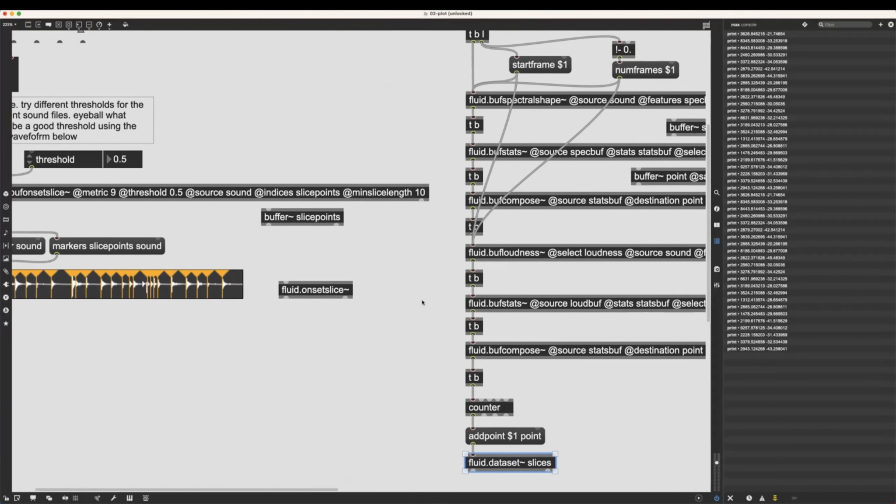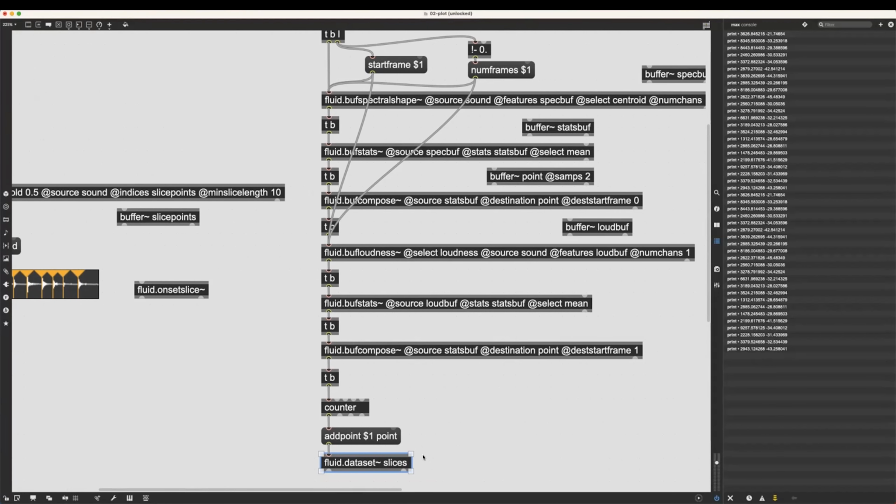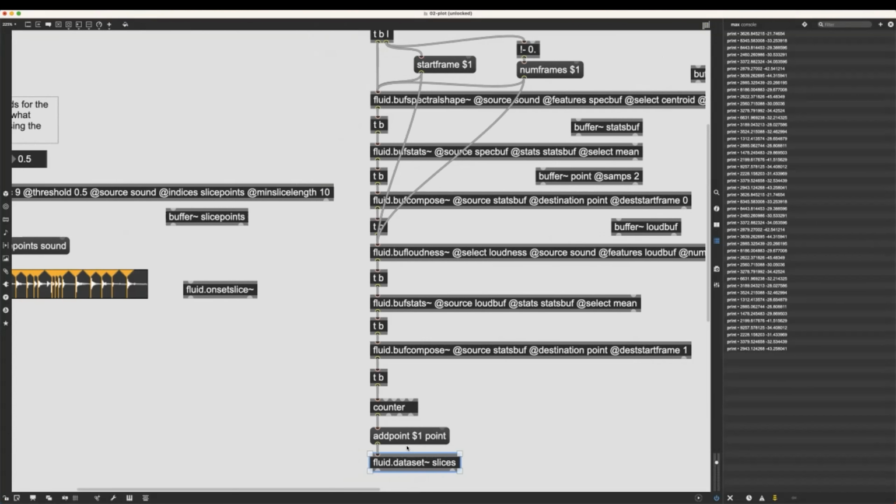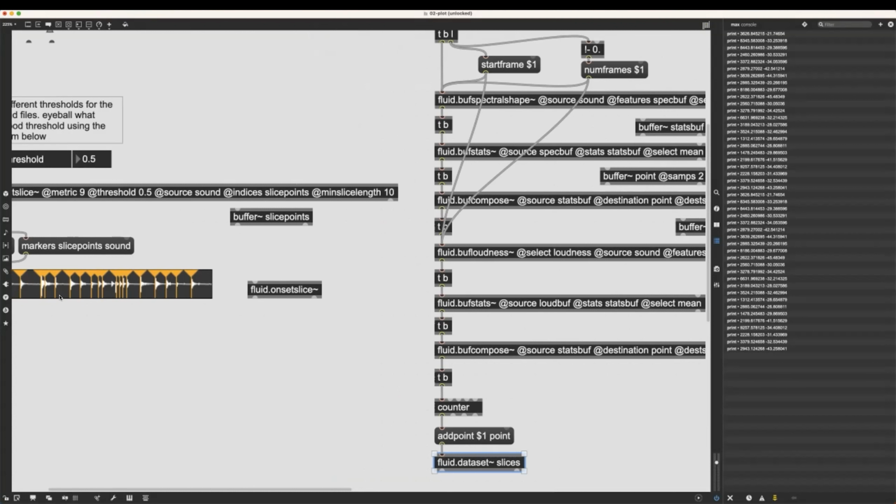And so using a data set lets us associate these analyses with identifiers. Even after we do all sorts of sorting and querying, looking for slices within certain ranges of values, even after we do dimensionality reduction or clustering algorithms, those data points will always have an identifier that we can use to refer back to what slice it comes from.